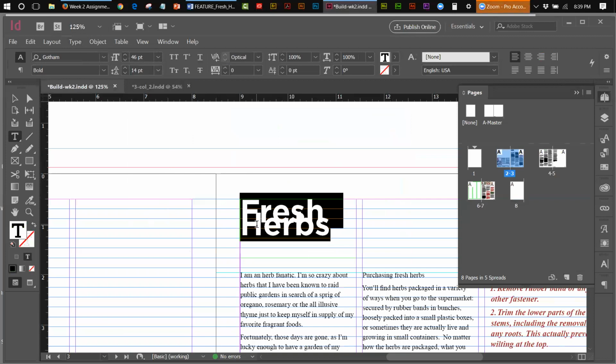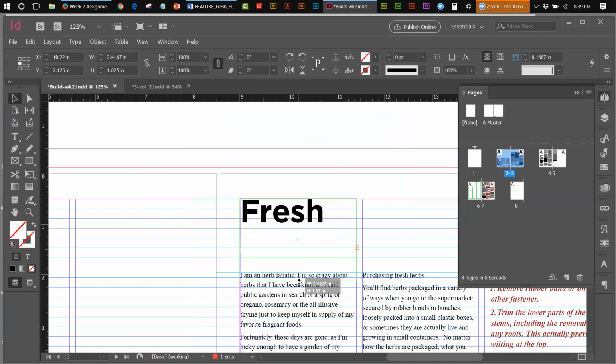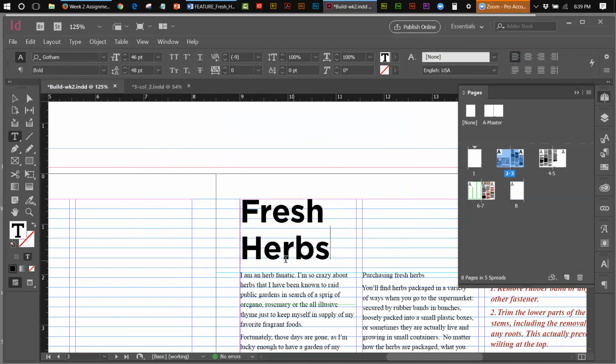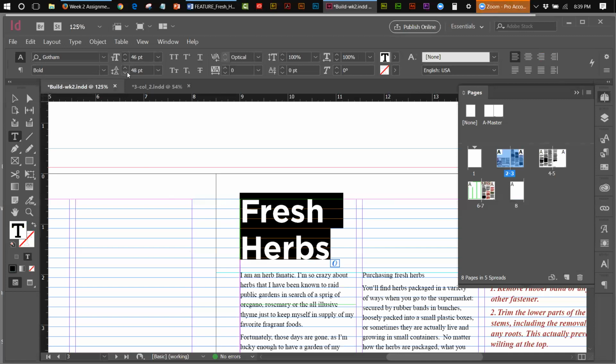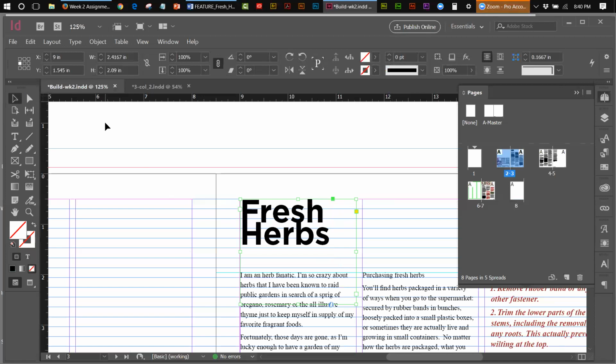Now notice this is over, let's go to 46 over 46, 48. Oh, and by the way, when you do this, because the box isn't big enough, there you go. I'm going to adjust that box in a second. So what I want to do is select this copy and bring it down to touch. I'm just going to keep walking this up until it touches. Right there. See that?